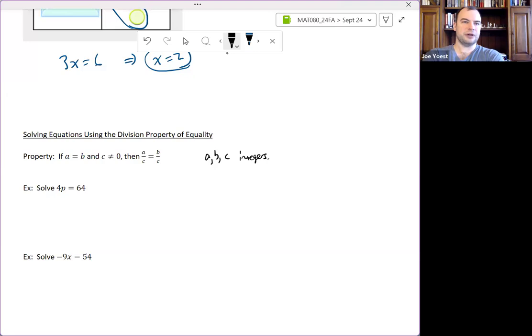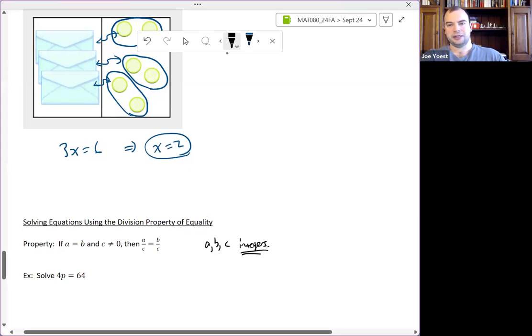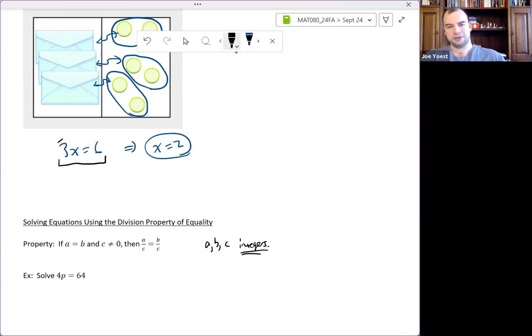It's also true for fractions or real numbers, but at the very least, we have this for integers. So if I look at an equation like 3 times x equals 6, I have kind of like A equals B. I know that I can divide both sides by the same number as long as it's not 0. I don't want to divide by 0. I can divide both sides by the same number and still have a valid equation. My resulting equation after that operation, dividing both sides by the same number, will have the same solution as the original equation.